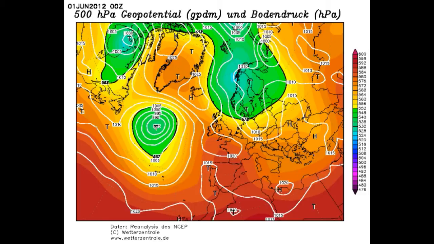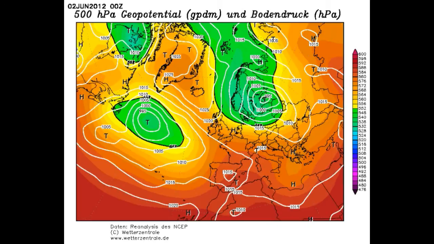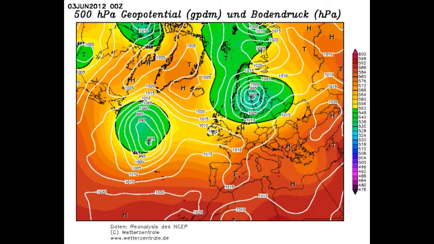So the 1st of June is actually the last day of high pressure. That high pressure is breaking down, and then by the 2nd of June we're bringing this low pressure back in, and that's fully in by the 3rd. And the 3rd of June 2012 was a very, very miserable day. In fact, I recorded a high temperature of 9 degrees on that day, and it rained non-stop.